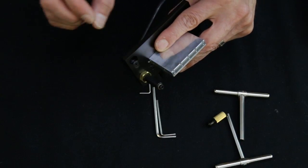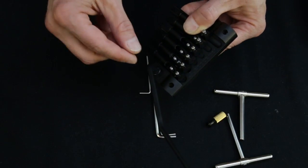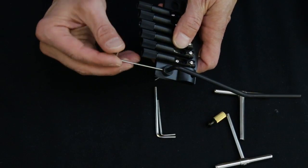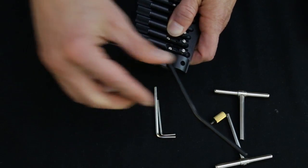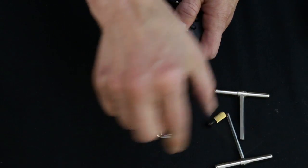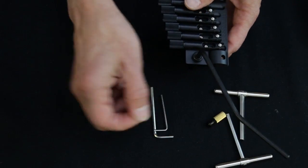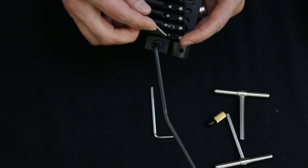Instead, unwind it once it's hit the stop, and then use the 1.5 millimeter key to set how stiff the arm is, so how easily it falls down. That's the 1.5 millimeter key. The 2 millimeter key is the normal one that you use for intonation adjustment.